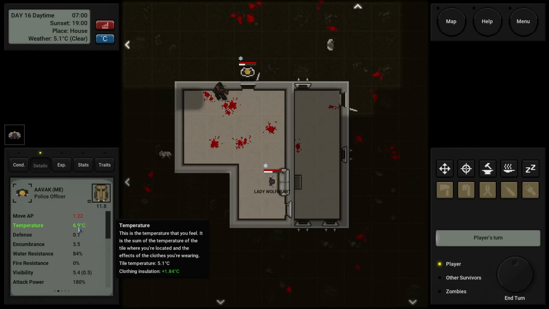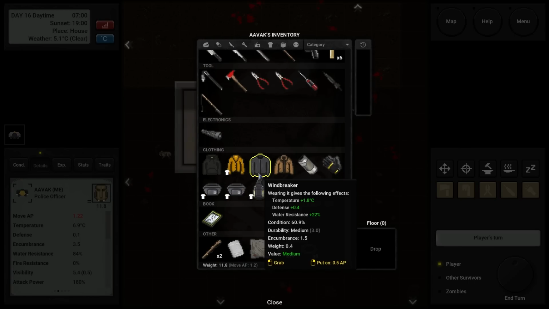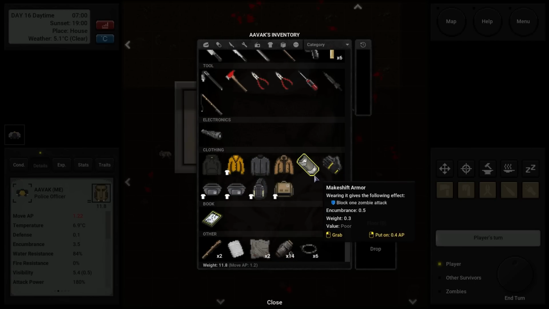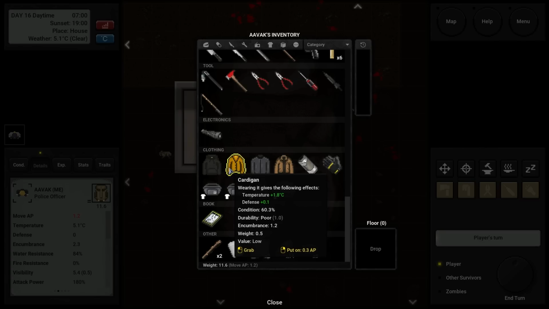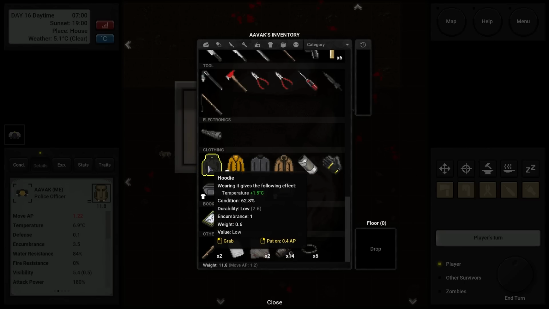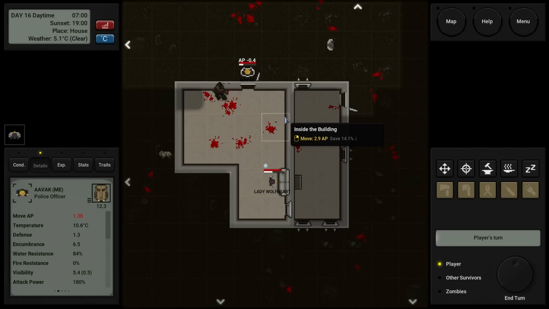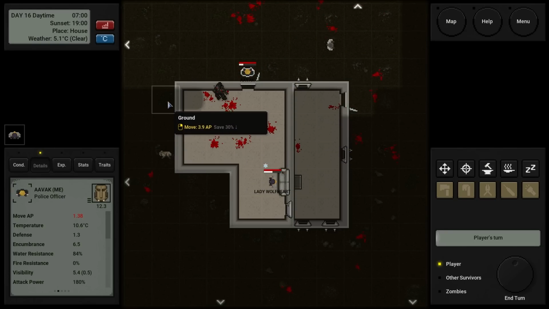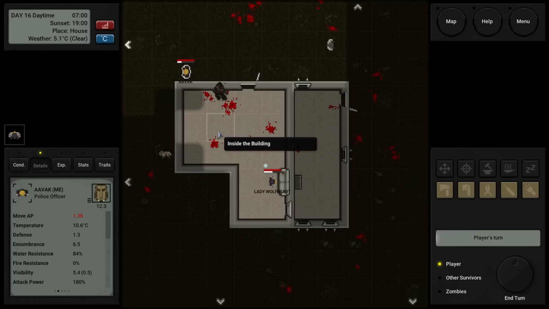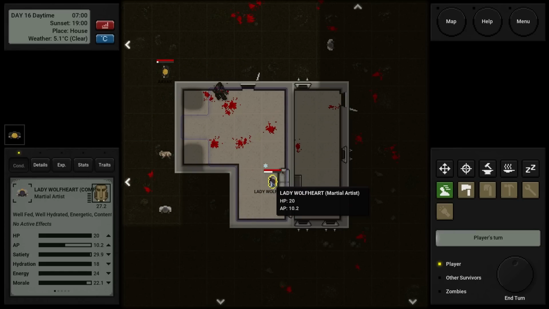How cold are we? Ooh, we need about 3-4 degrees. So let's have a look. What could get us that the best way? I'm going to say, well, we were already wearing that, so let's pop on the jacket, the hoodie, and the cardigan. That should be good enough. Yeah, 10.6. I could take out the zombie. I'm not going to make that a priority, though. We've got another zombie just down there. Alright, that's that turn done.